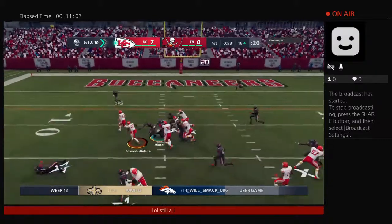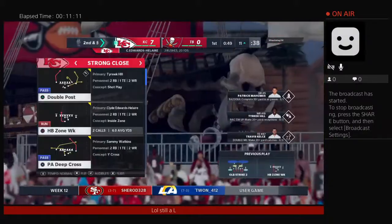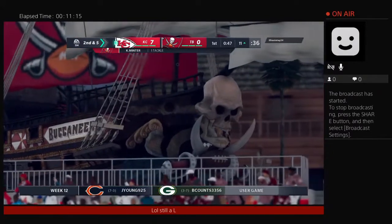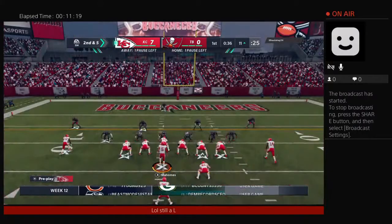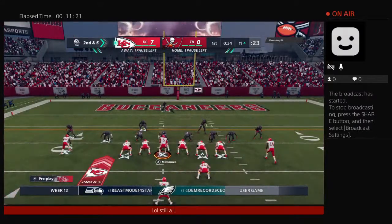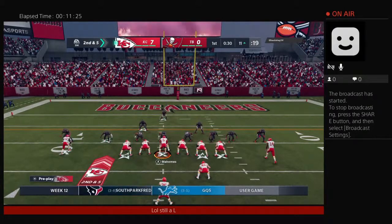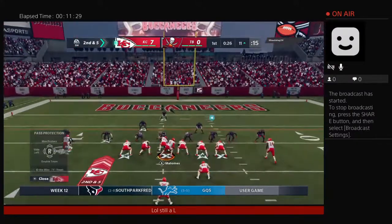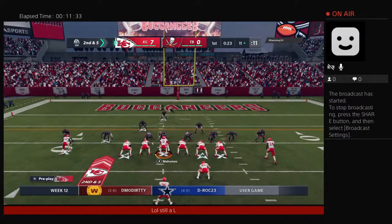Right back to Edwards-Helaire on 1st down. And he's brought down just outside of the 10 at the 11. Give him 5 on the carry there, and it'll be second down. That was a really nice job by them picking up the run blitz and detecting it and blocking it and turning it into a nice run. A lot of times you think if you blitz a running play, you're going to smother it. But a lot of the blitzers come in a little bit high. They don't have great leverage, and they're easily blocked and turned to the side.